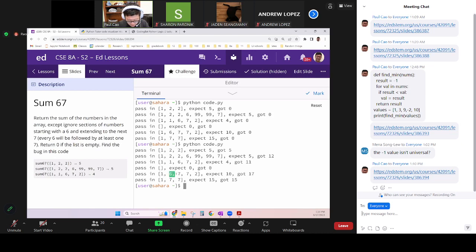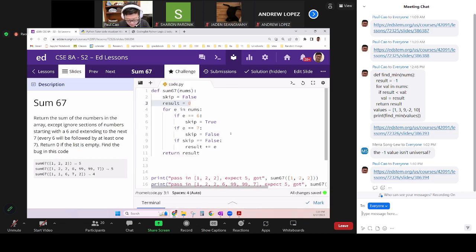So again, I added this 7 that I'm not supposed to add. Now, where's the problem? I'm adding a 7 that I'm not supposed to add. And this is the part that I add. In other words, if I see a 7, I'm out of this mode, but I'm adding this 7 too, because once I set this thing to be false, I'm adding it.